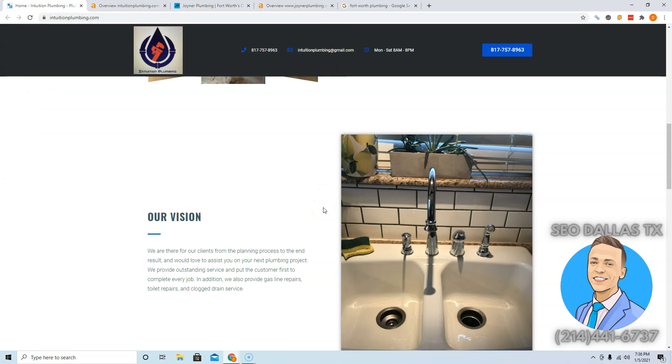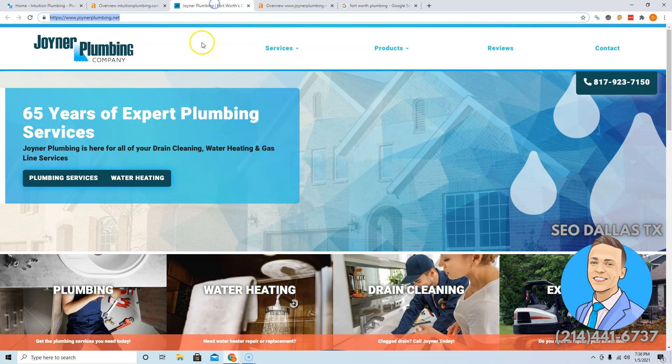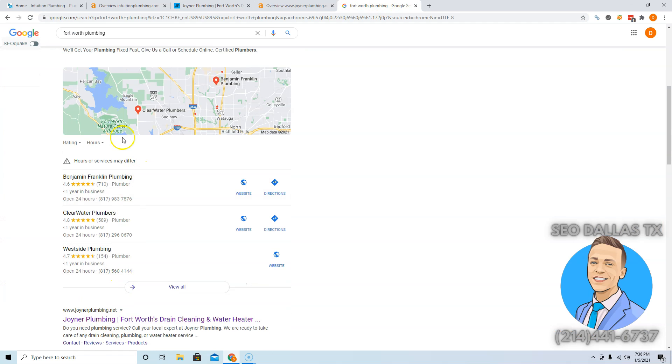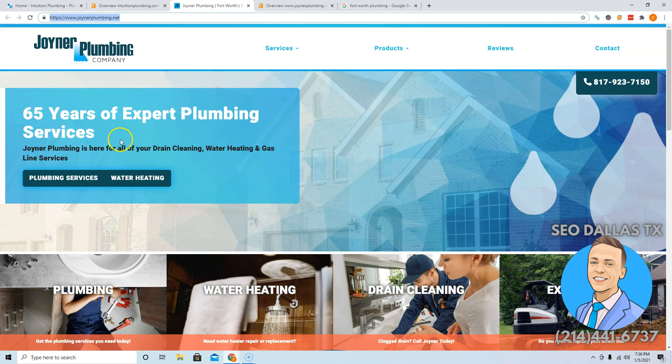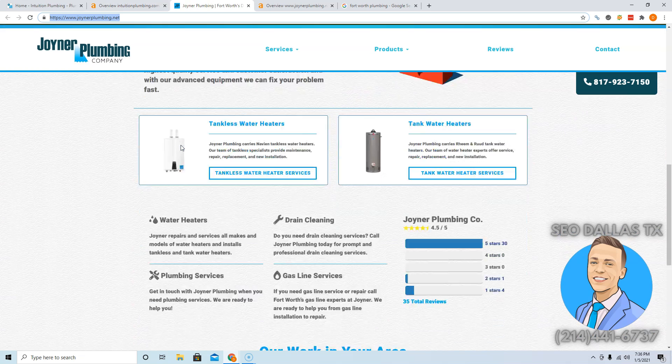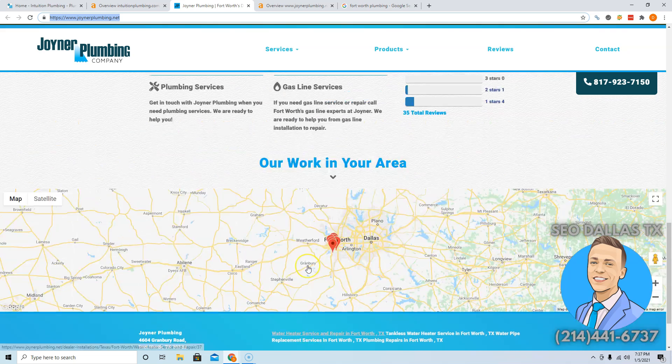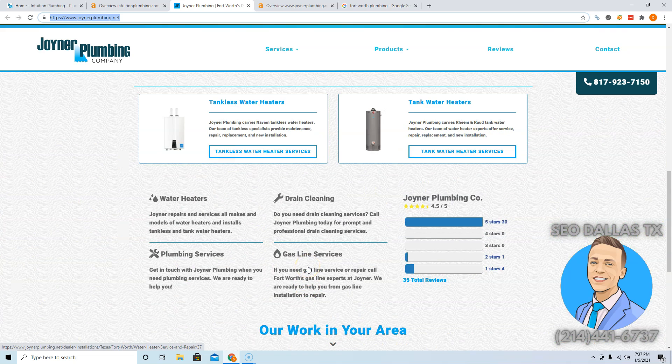Also, whatever images are saved as does count. So if you 'save image as' and it says 'image-for-dash-min,' you can save it as 'Fort Worth plumbing' and it'll help you rank for that keyword. If you look at your main competitor, Joiner Plumbing, these guys pop up number one for 'Fort Worth plumbing.' They've got a bit of content on their page, not that much more than you, but if you get your 1,500 to 2,000 words, you're going to blow them out of the water.